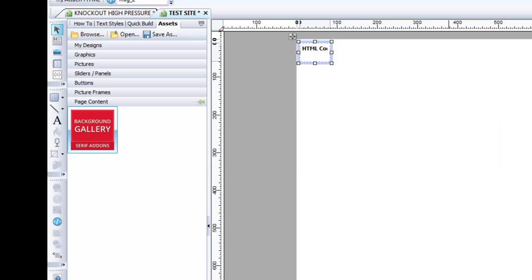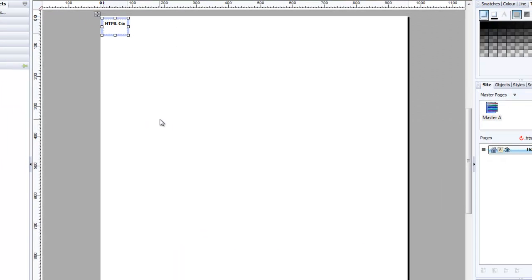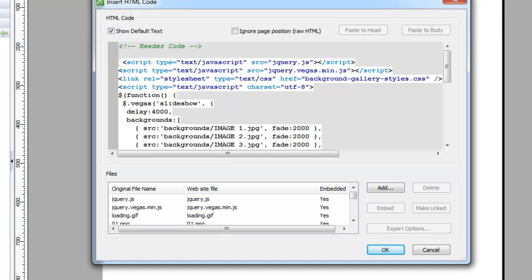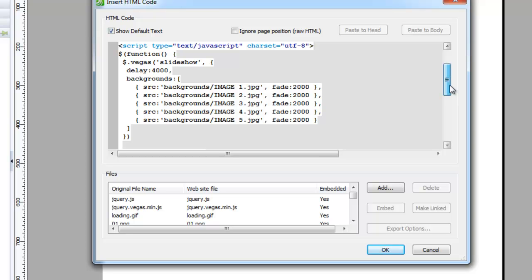You can make a navigation bar, you know, some text, whatever you like, or you could have this as your home page and then people can go on the navigation bar and go to where they need to. But for the purpose of the exercise, you double click on the HTML code, and this is the code that you have in there. These are all the images.